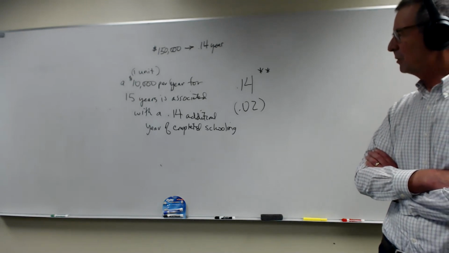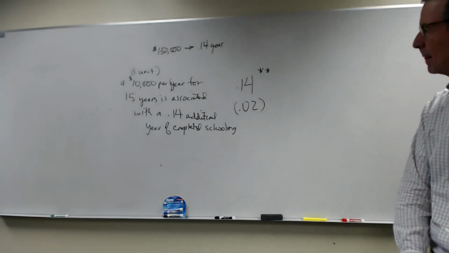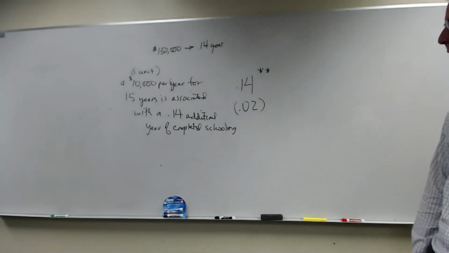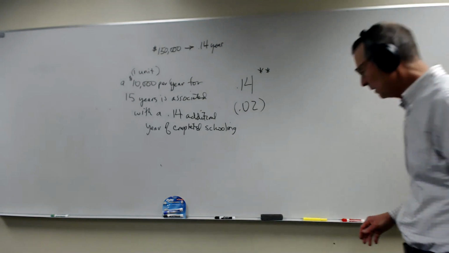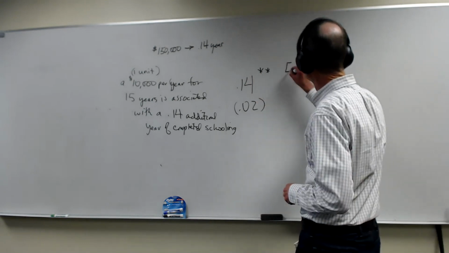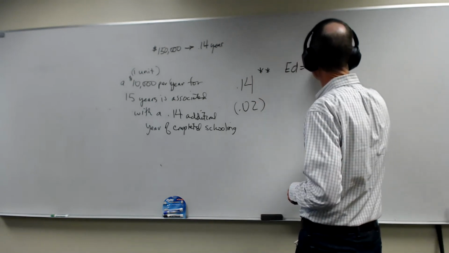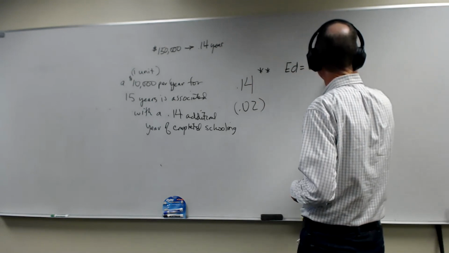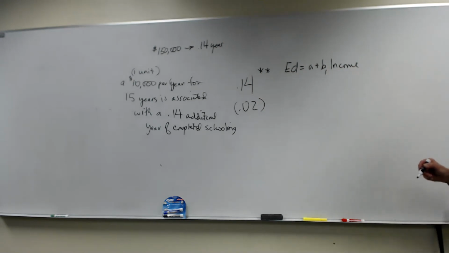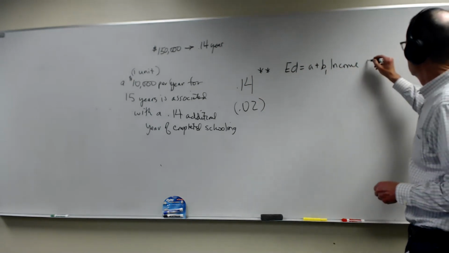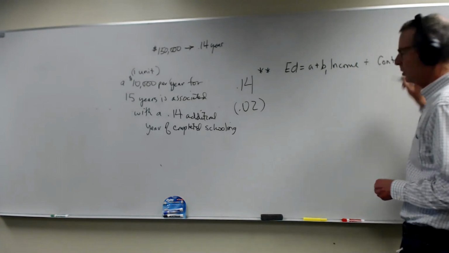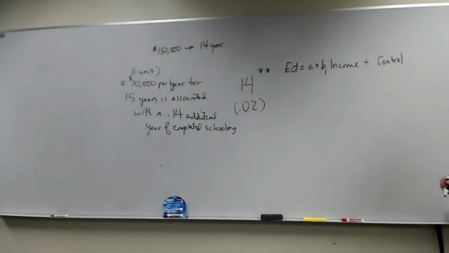All right, so another problem with this kind of formulation is that we're fitting a linear regression, right? Completed education is a function of income scaled in tens of thousands of dollars plus a bunch of controls. Parent education, family structure, employment, all sorts of stuff, right?